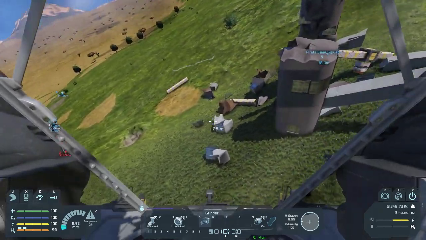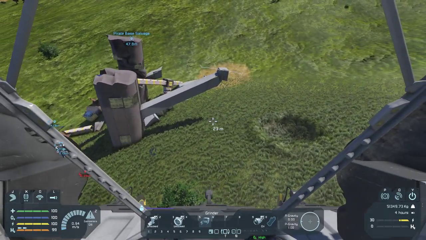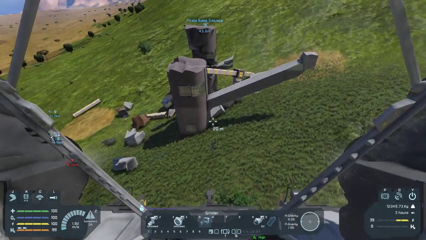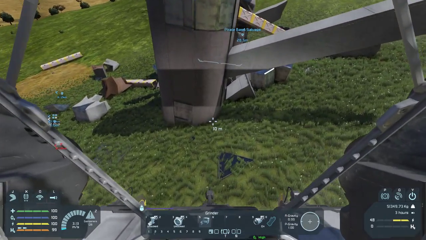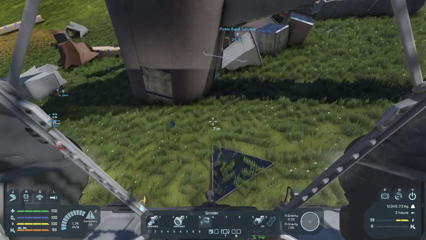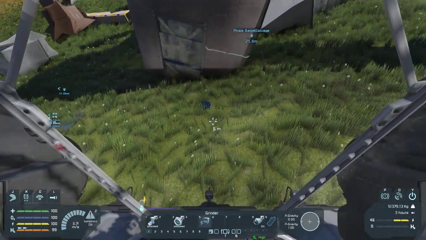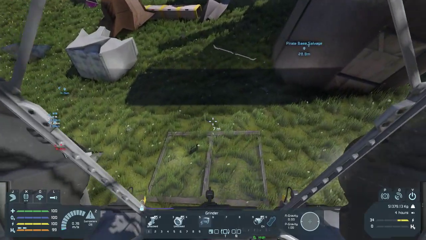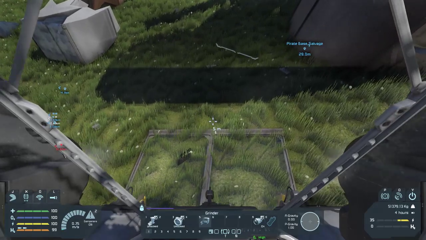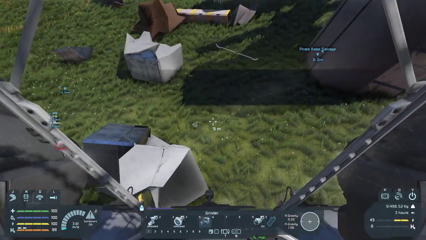Okay, now. Getting there. Somewhere down here I saw it. Yes, there we are, some window panels. There's some resources there on the ground. We'll have to stop and pick them up at some stage.